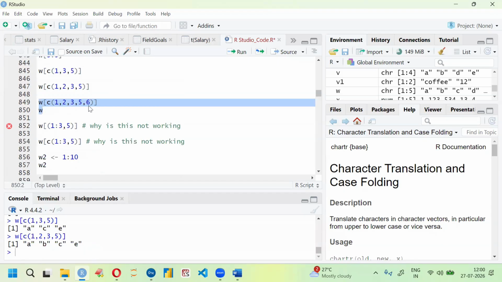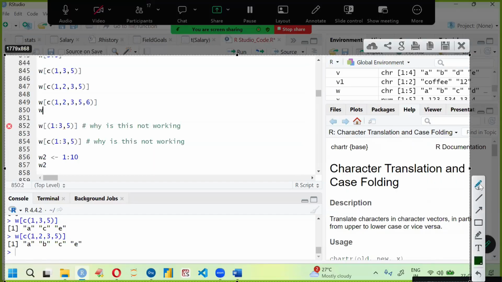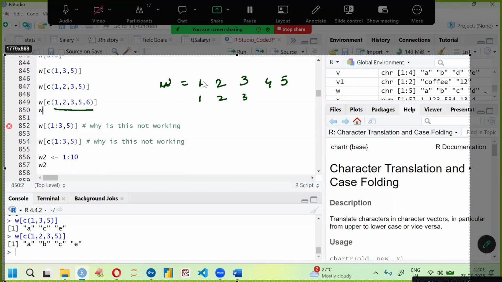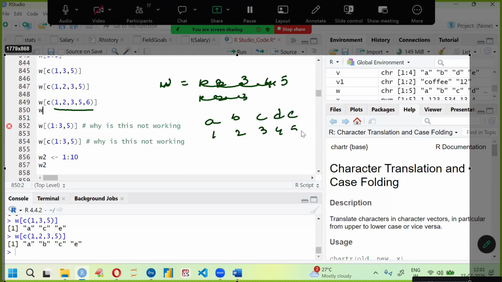Okay. Now, W of 1, 2, 3, 5, 6. If you see here in our W, we have only 5 indices. We don't have a sixth index element. In that case, what will it fetch? I'll explain. W is A, B, C, D, E. This is index 1, then 2, 3, 4, 5.